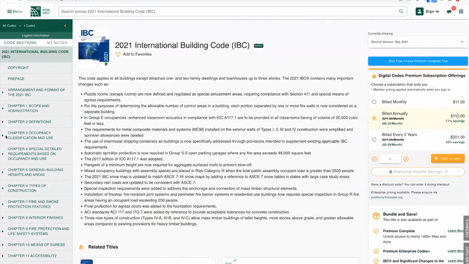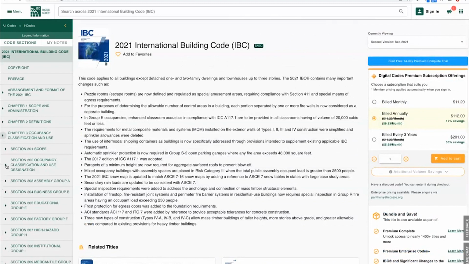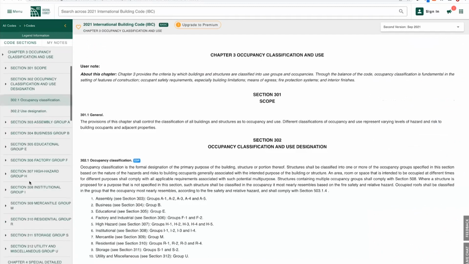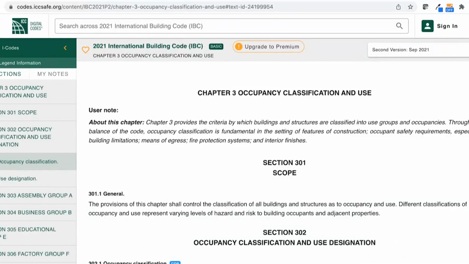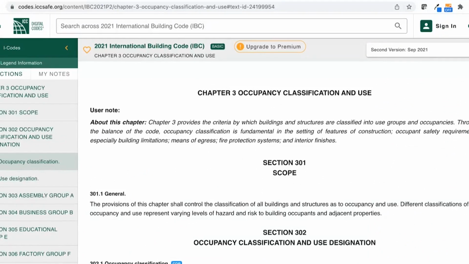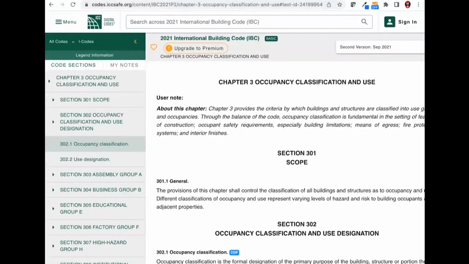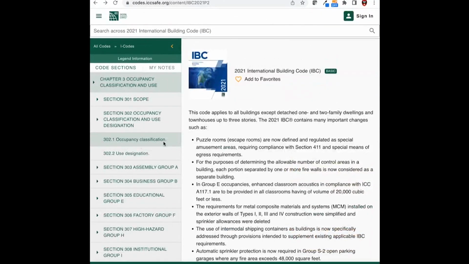Table of contents here allows us to drill down into any chapter or even jump right to any specific section. It's going to bring up that text. What's really nice with digital codes is it is a fully responsive application. So as I manipulate the screen size here, imagine this is a tablet or a mobile phone. You can see how the text will snap to whatever available viewport you're viewing it through, and it's going to give you the best possible experience.